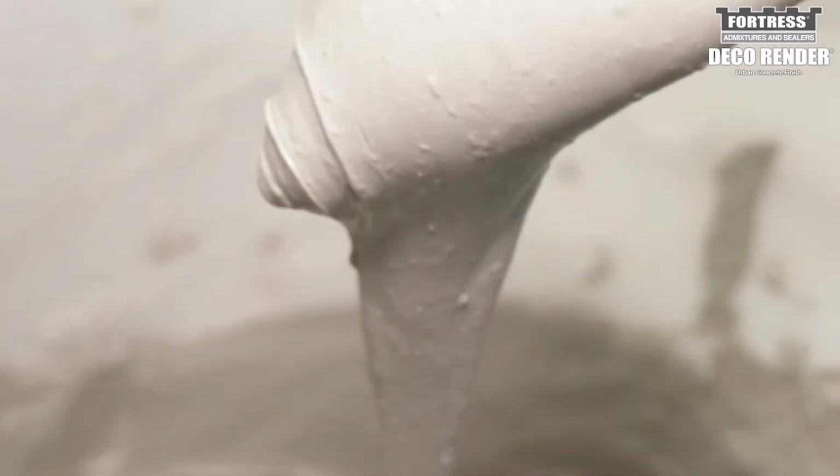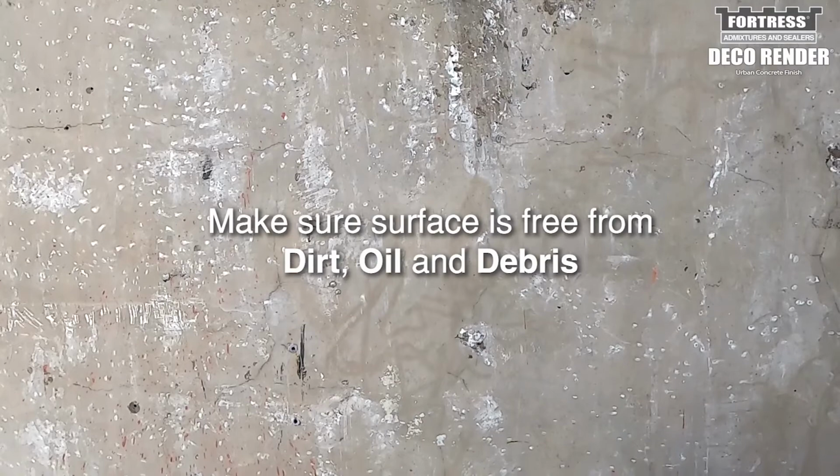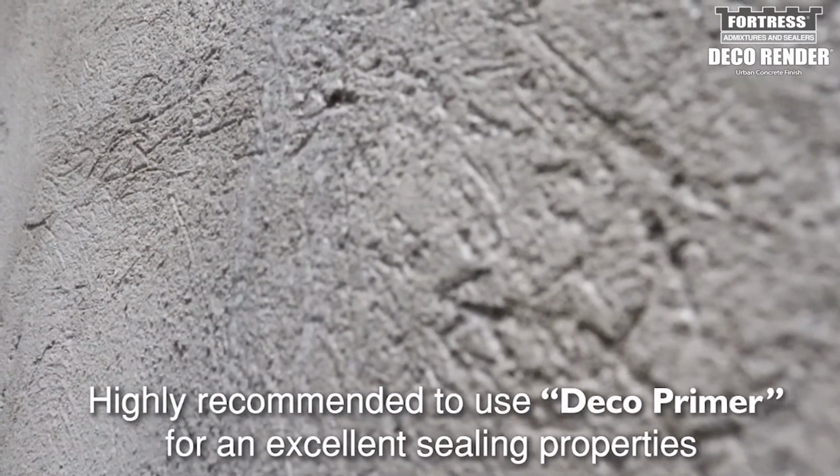Before the application of Fortress Deco Render, make sure the surface is free from dirt, oil, and debris. Install primer to seal the surface. This will make it receptive to Deco Render.